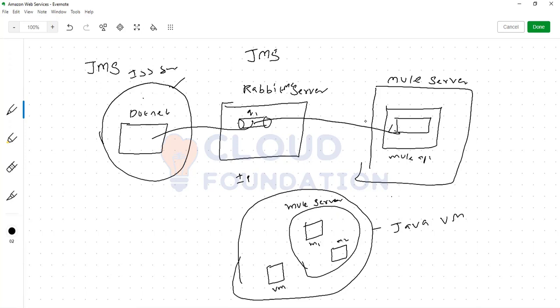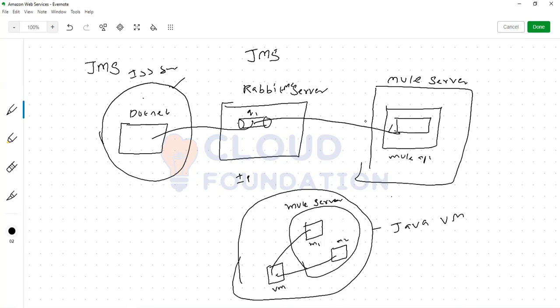Mule application 1 will send a message to this VM component, and Mule application 2 can take the message out of the VM component. So this is local to the Java virtual machine. This is a little faster compared to JMS.